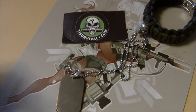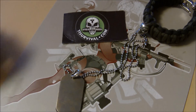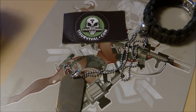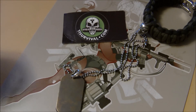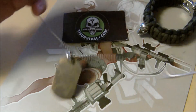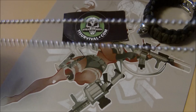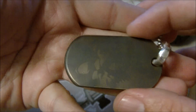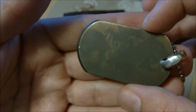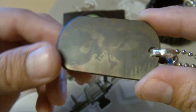I'm covering a titanium dog tag by thysurvival.com. This is a brand new item which he's starting to carry, starting to make himself — he makes these out of titanium, obviously. He sandcasts his own silver rings, so it's not attached by anything basic. Your basic beaded military general issue chain. Then you have an electroanodized titanium dog tag — see that skull pattern that's kind of ghosted in there?